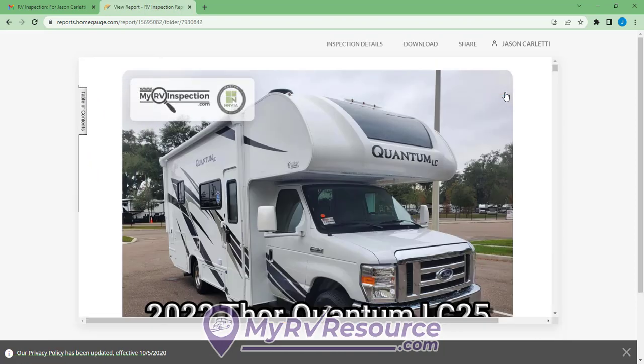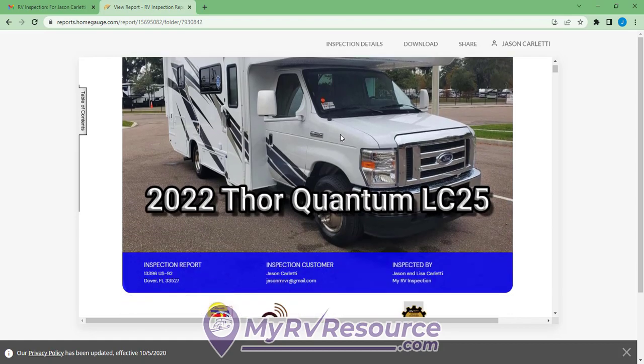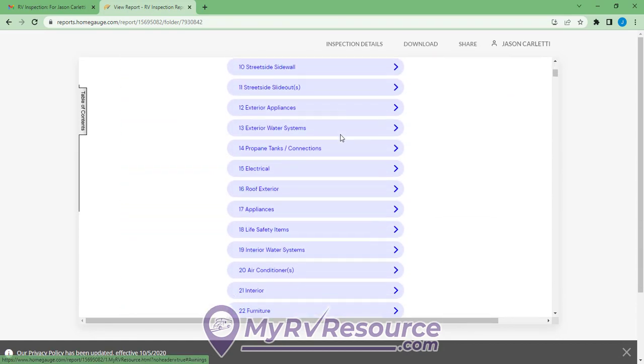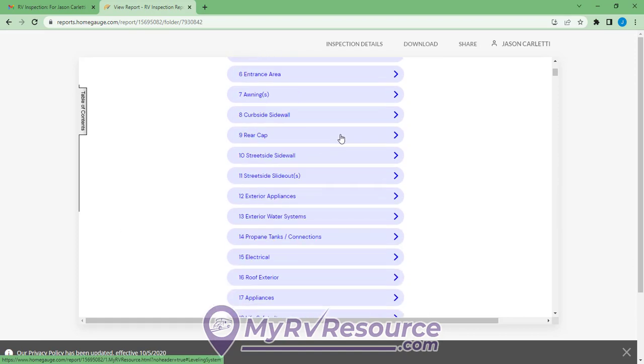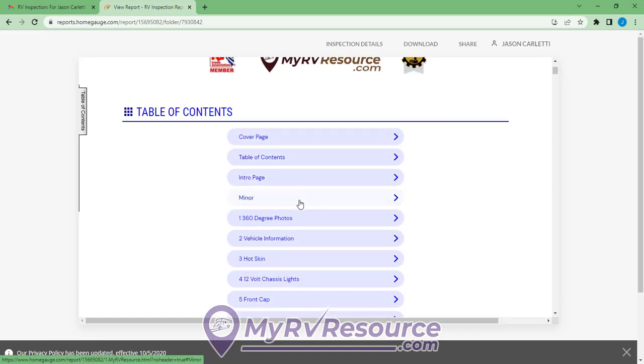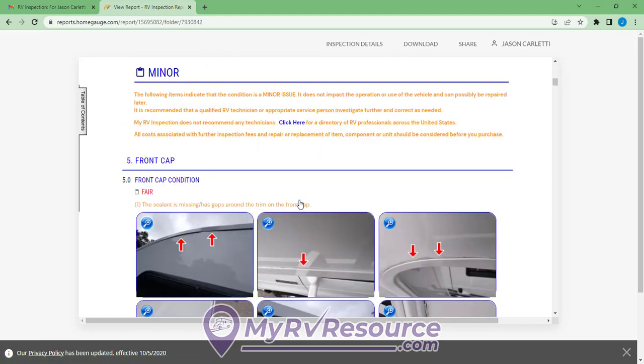Now you may have already done this, but your report is very long. Look at all these sections we have. It's a lot of information. Now, most of the time, there's a section at the beginning that goes over major, minor, all of that stuff. And while that's great, if you send this whole report, which could be like 150 pages, things get lost at the dealership. So we want to make this as less complicated for the seller or salesperson as possible so that you get the best bang for your buck.